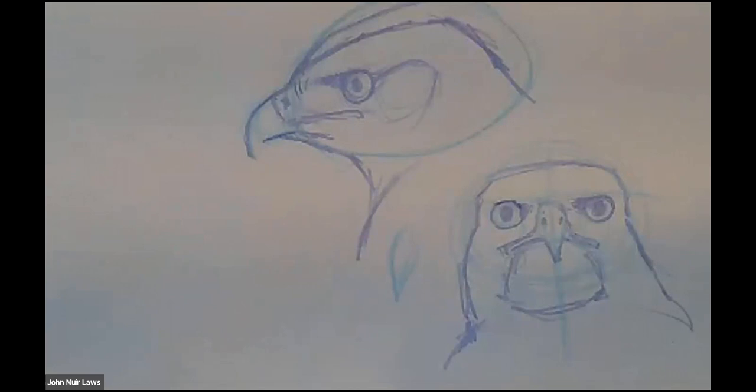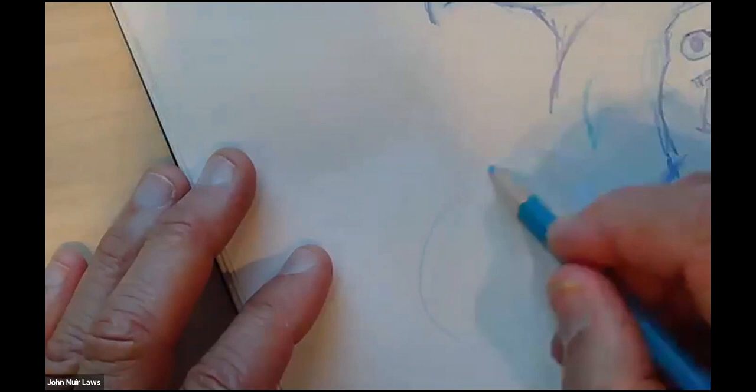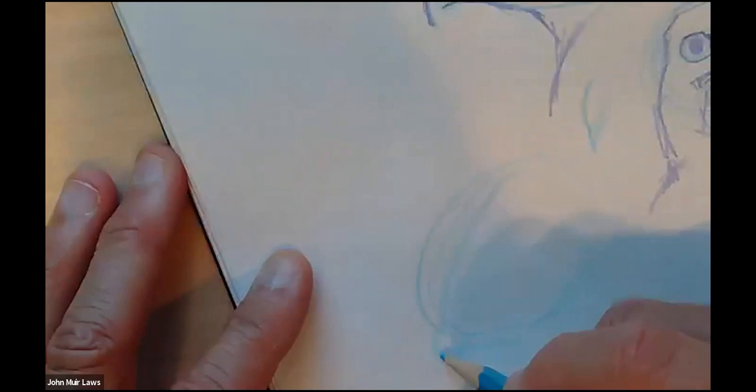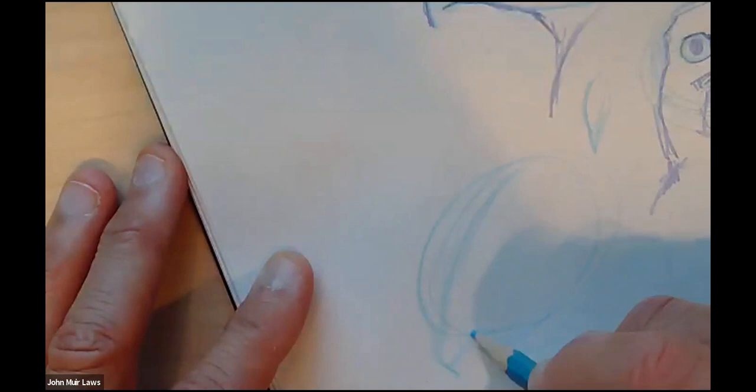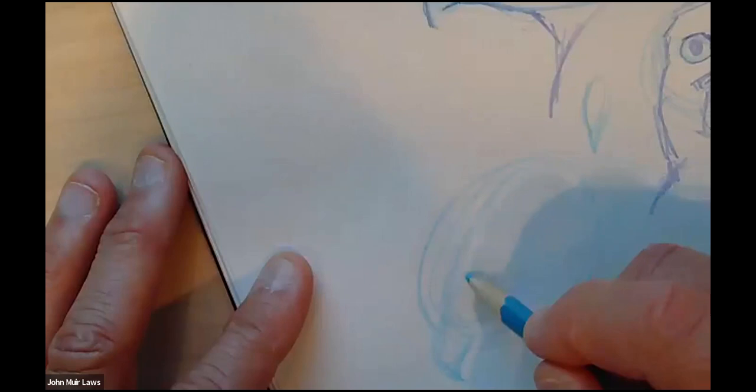And lastly, if we get a three-quarter view, and this is the one that I think is really worth us paying attention to. Here is the center line down the middle of that head. The beak is going to be in this area here. And I'm going to try not to overdo the beak. You still see that it has a curve in the three-quarter view. You need room for those bristles and then your eye.